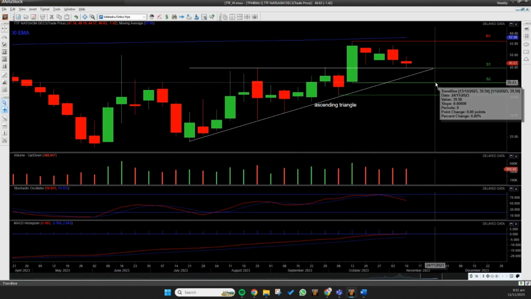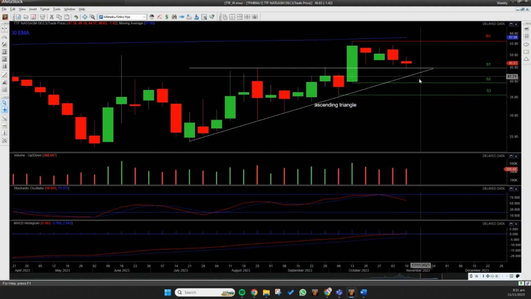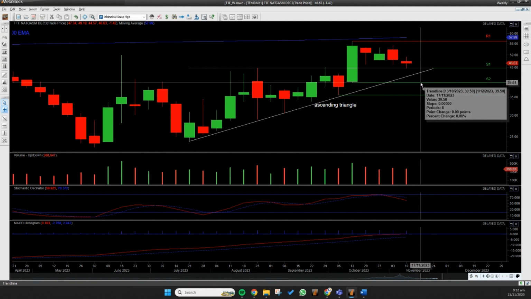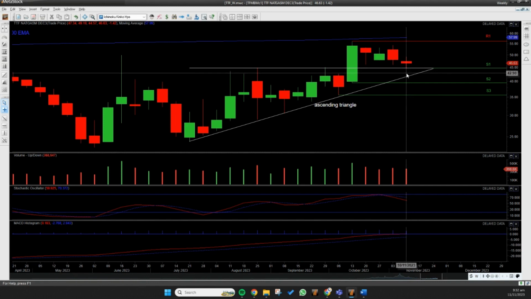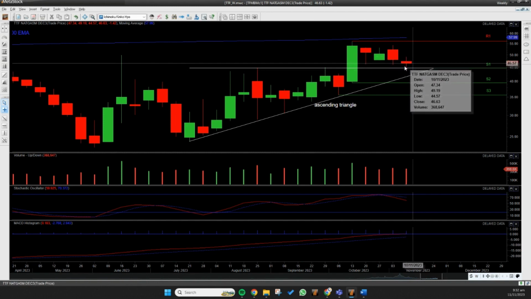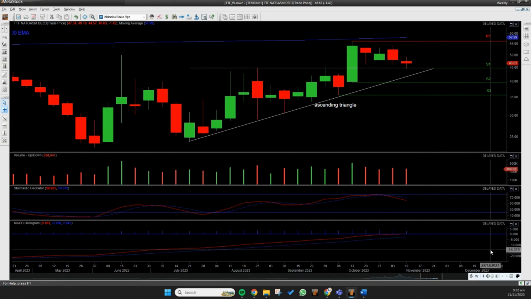We also do see that the latest weekly candle is a spinning top, almost a doji, but not quite. It's a spinning top, which simply means that the market doesn't really know where to go from here. We are feeling for a direction. Nothing is really working out. Nobody is winning. So let's have a look at the tools. What are they telling us?